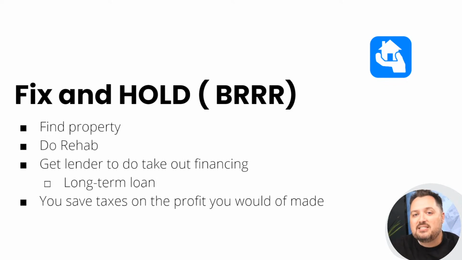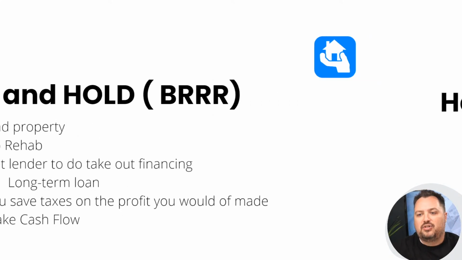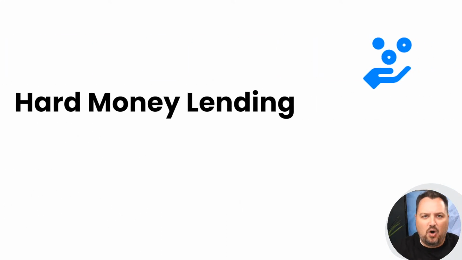You save taxes that you would have paid. Let's say you were going to make $50,000, you're going to have to pay taxes on that. If you go turn that into a BRRRR deal, you have equity. That's not a realized gain, so you're just going to pay taxes on the money you bring in each month, but you will have offsetting deductions and you're going to get some cash flow. So that can be really helpful.